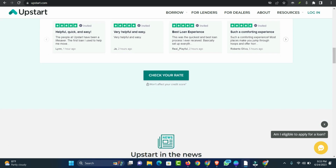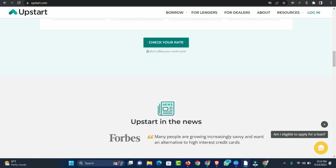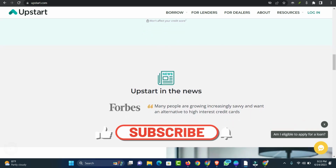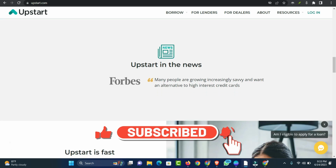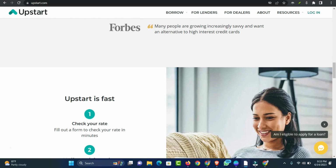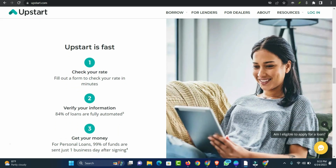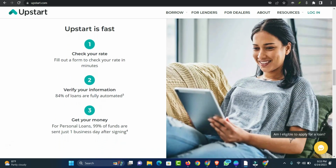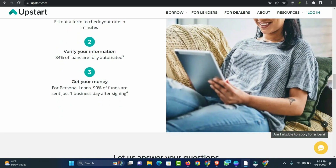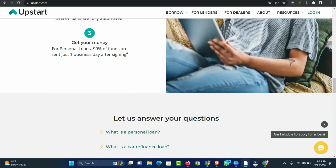That said, you should know that the typical APR, annual percentage rate, on Upstart loans is well above 10%, a much higher 24.34% in fact. But still, plenty of online business lenders have similar or higher APRs. Of course, that APR number does include both your interest rate and loan fees. The big fee you need to know about? An origination fee. While Upstart doesn't publish its origination fee rates, it does say that a typical fee on a $10,000 loan would be $638 or a little over 6%. But in better news, Upstart doesn't charge any prepayment penalty if you decide to pay your loan off early.